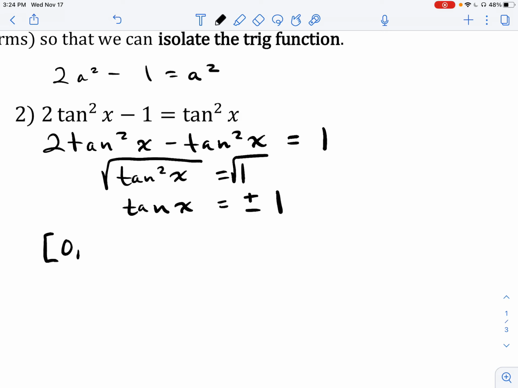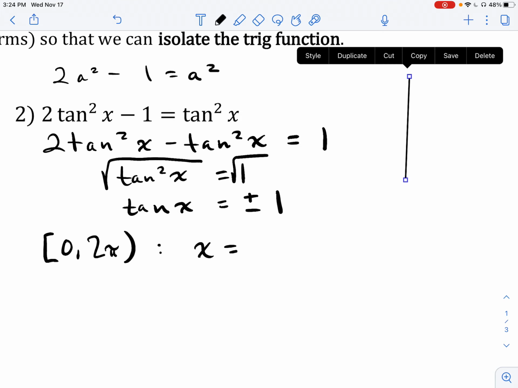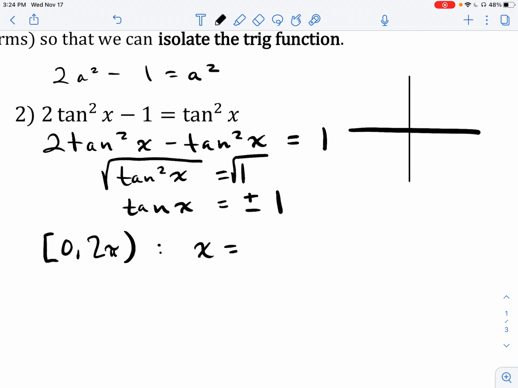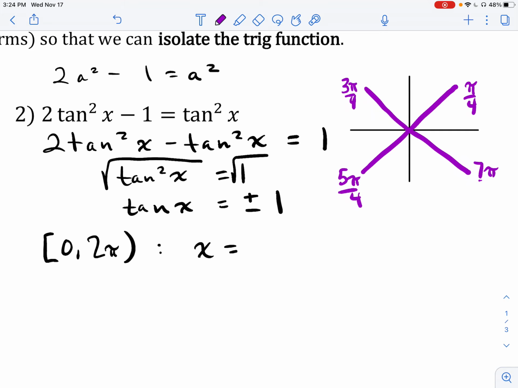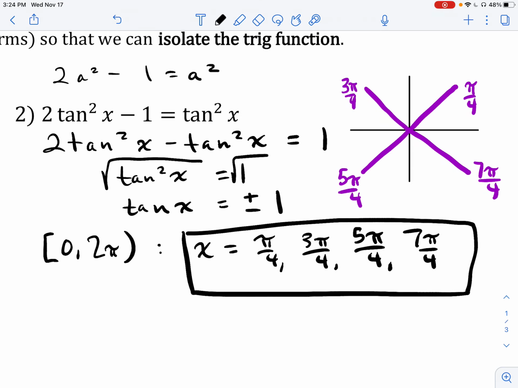So then, from 0 to 2 pi, I would then want to find what are all of my angles such that I would get positive or negative 1. And again, I could kind of sketch this if I needed to. So I have got pi over 4, 3 pi over 4, 5 pi over 4, and also 7 pi over 4. So let me write those out. We've got from 0 to 2 pi, our angles are pi over 4, additionally 3 pi over 4, 5 pi over 4, and 7 pi over 4. All right, so these are my angles from 0 to 2 pi that satisfy the equation.